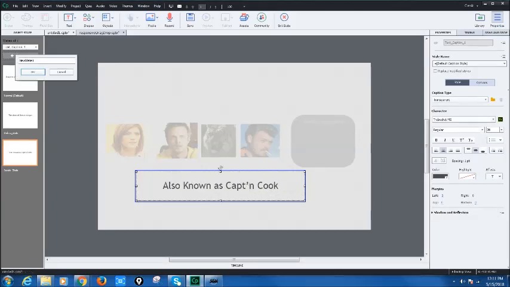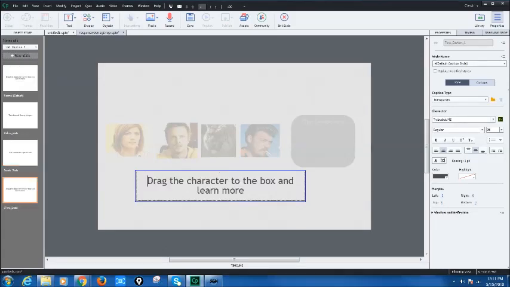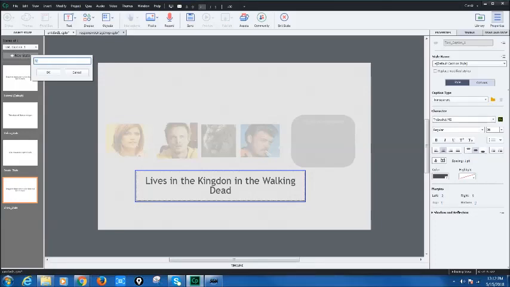And then we'll have a new state, and we're going to name this, did I do it? Yeah, I said Shiva. We'll say Shiva State. Click OK. Lives in the kingdom in the Walking Dead. Alright, and then finally we'll have one last state, and this is going to be Ricky State.